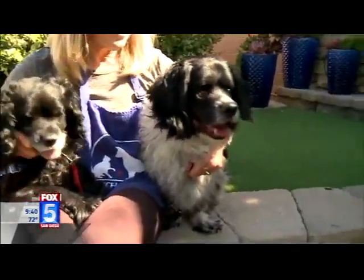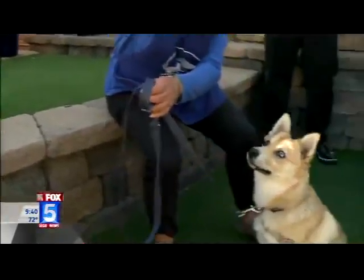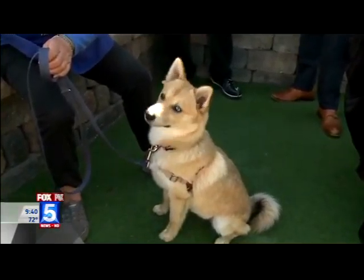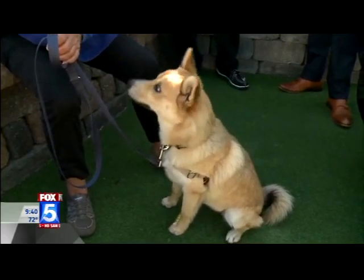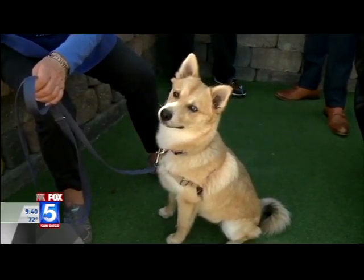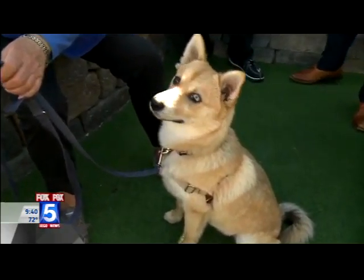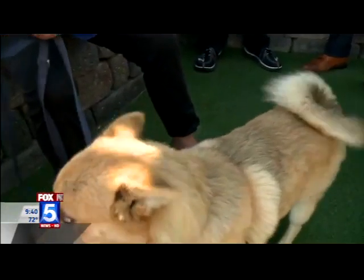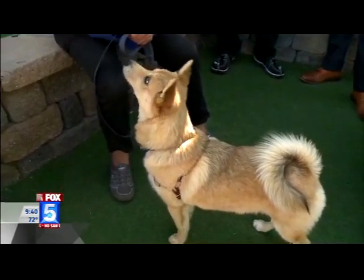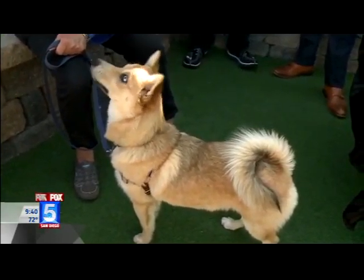And then Maria has Luna, a five-month-old 21-pound — we're calling her a Pomski. The lady that bought her from a pet store got home and found out she couldn't have a dog. When she bought her, she was told it was a Pomeranian Husky. Look at how well-trained Luna is — well, it's well-trained on the treat that Maria is holding in her hand. Just got to Rancho Coastal Humane Society, only five months old.